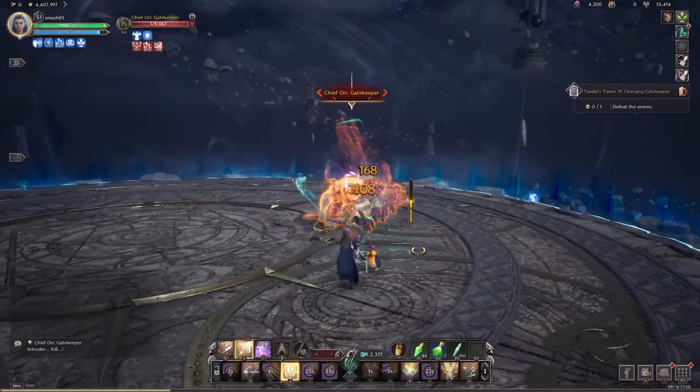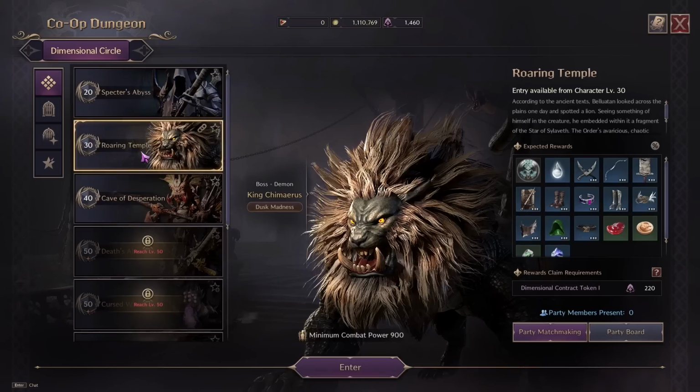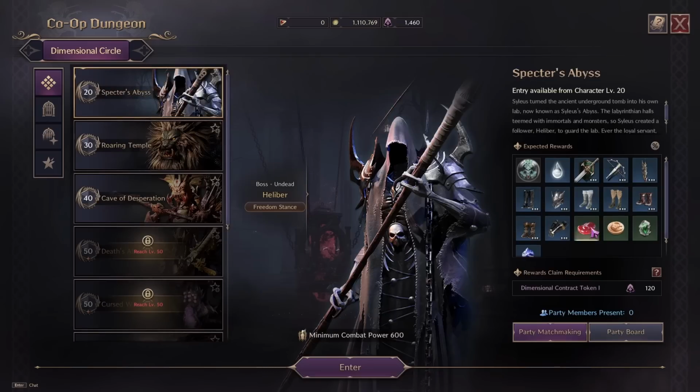Very simple, very easy. Co-op dungeons are a little bit more complex. So you get one at level 20, 30, and then 40. This one in particular has a poison mechanic where the tank has to get in front of someone, or someone else does, to avoid a kill. But these can give you a bit of experience, and they also have blue gear that drops from them, so these are pretty useful to do as well.